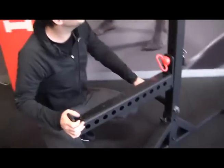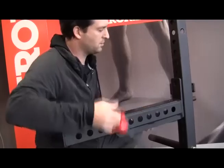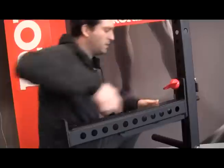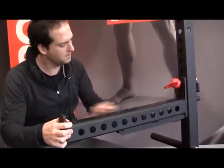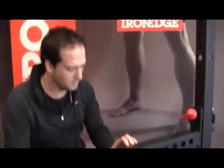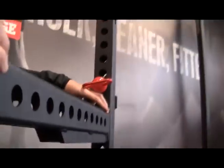Coming down to the spotting arms, similar configuration. You've got your locking pin on the front and locking pin on the back. You simply pull them out, set them at whatever height you need, lock that back in, and put the pin in. These are 4 mil steel with 10 mil brackets on the back, and 6 mil plastic spotting protection as well. This can be replaced — after years of abuse dropping weights on here, we had 400-odd kilos on here and the knurling starts making an imprint on the plastic, but it'll be a while before that wears away. If need be, these can be replaced at a nominal fee.